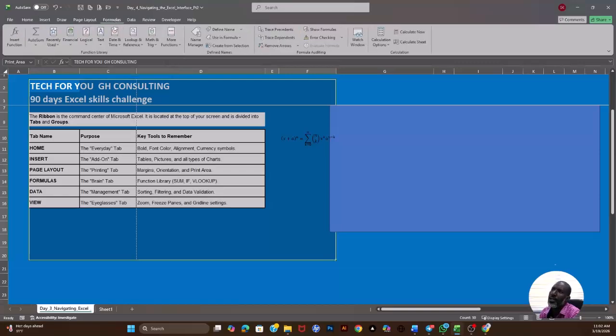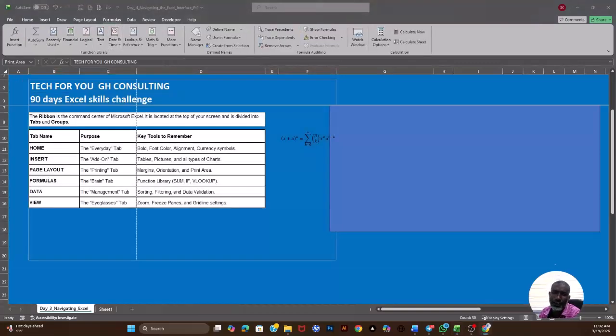Now the formula is the engine of all the functions and the calculations that we do. So it actually contains all the formulas that we use to work in Excel, the functions.